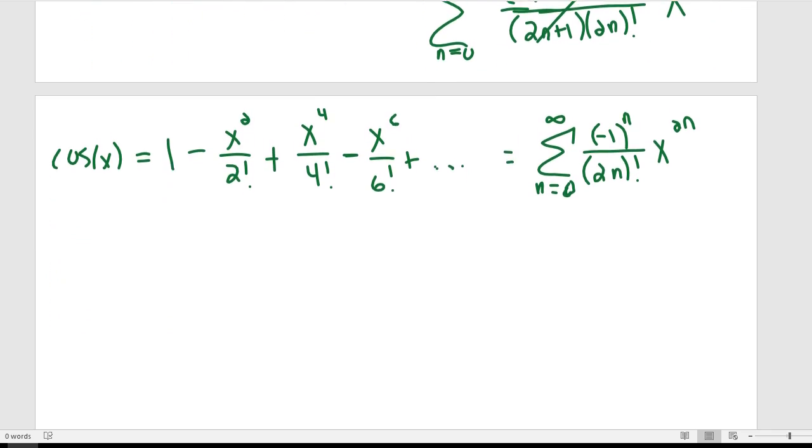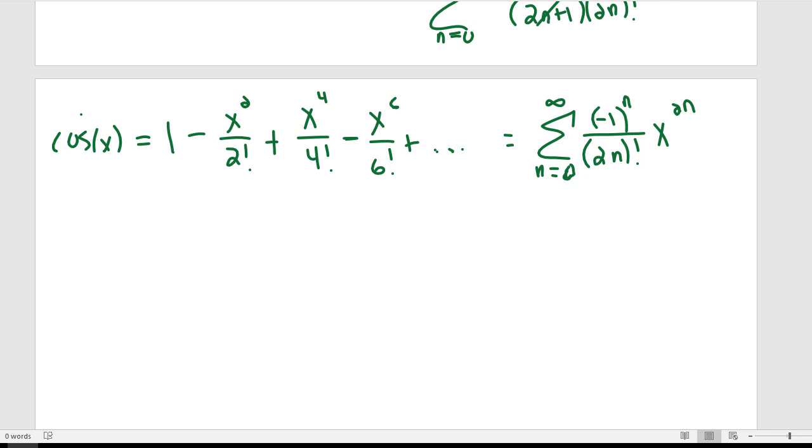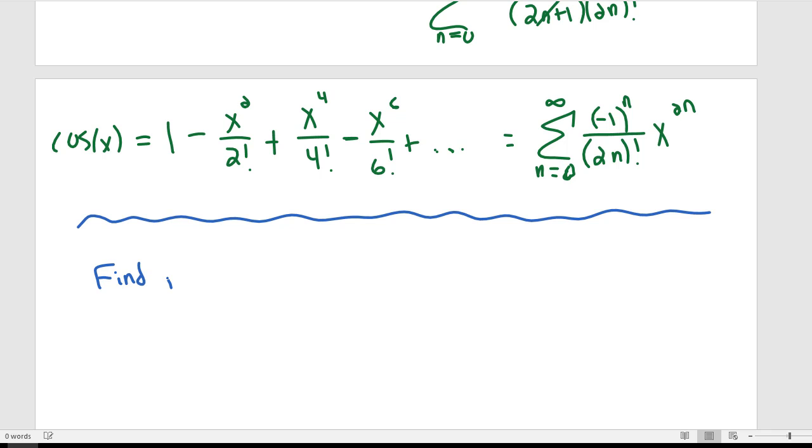So next example. In some of the applications, what we're going to want to do is use a power series to estimate a function. I want to do an integral of something in particular. You know what? I don't want to do this one yet. Hang on. Let me backtrack for a second. So let's say what we want to do is create a series. Let's find a power series for f of x equals cosine of x squared.